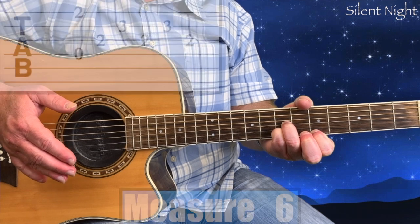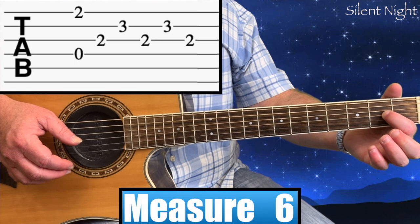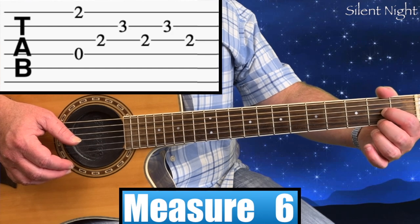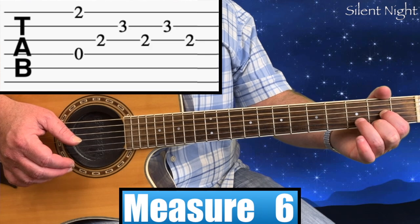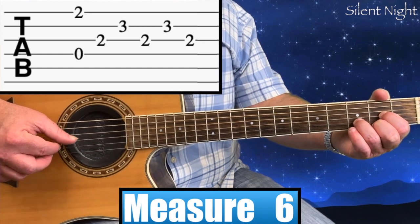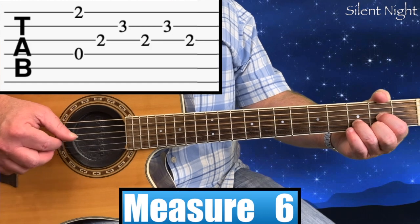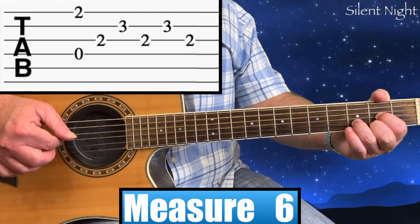Then moving on to measure six, we do a normal D shape. So I hope you know a D shape, but you put your first finger here on the second fret of the third string, second finger goes here on the second fret, same fret on the first string. And your third finger goes right here on this D note, third fret of the second string. You're going to pick it like this. One and two and three and.